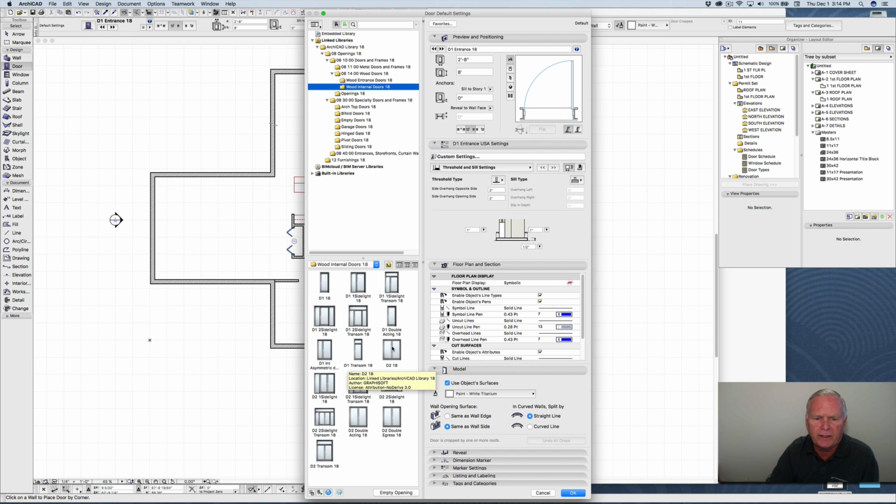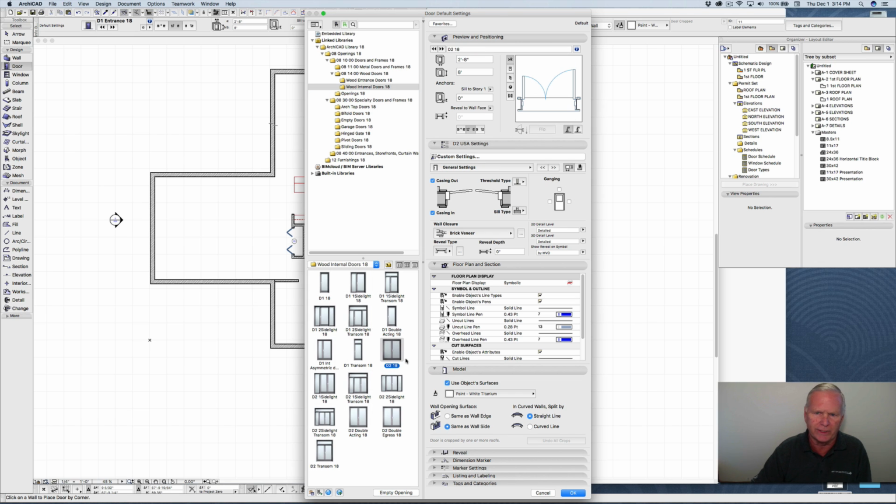And before we click on this, what we're going to do, and this is another one of these speed things that pay attention. We had this other door open, and we put it in, and remember we went in there and put the threshold in, and we did the jam, and we made sure the casing was right, and so we made some changes. Well, all those settings are available to us. We just drill down to wherever the door is that we want to now use, and we hit Alt Command, and you see this little needle show up, and we can inject the settings into that door. So we've now selected that door, we injected all the settings.